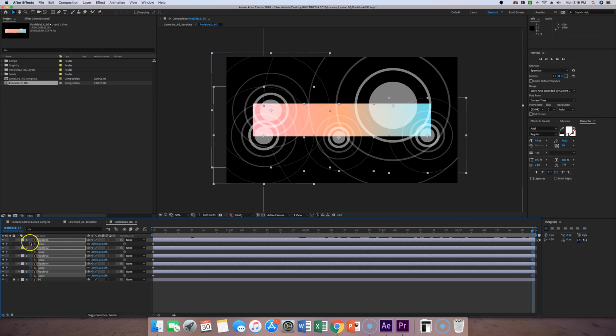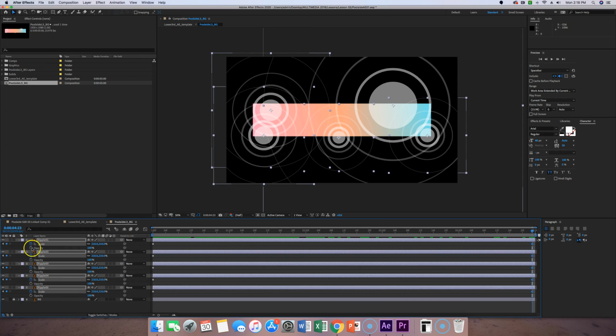So we already have scale showing. We now want to add the opacity option to it. T is the keyboard shortcut for opacity, but if we want to keep our scale showing, we need to add Shift when we add the letter T. So Shift T twirls open the opacity option. You can see right now the playhead is at the end and they are all at 100% opacity. That's the default behavior. At the end, we want them all to be at 20% opacity.